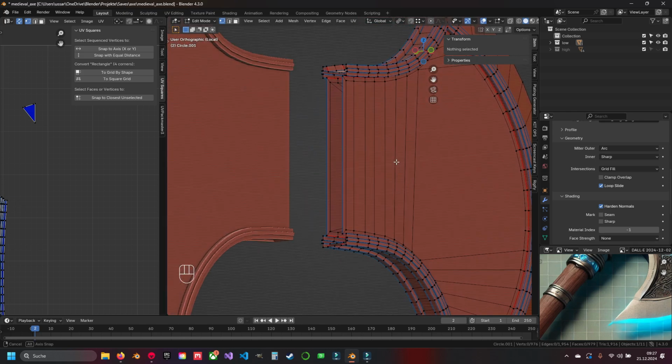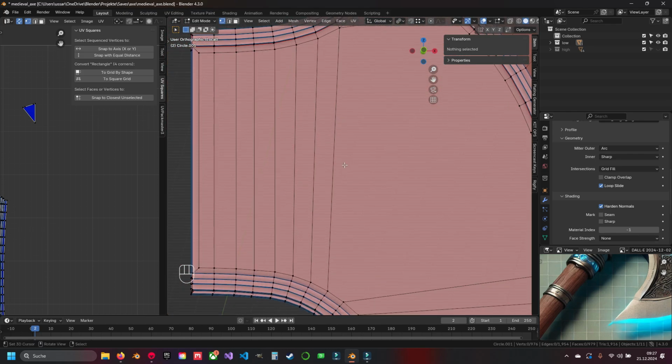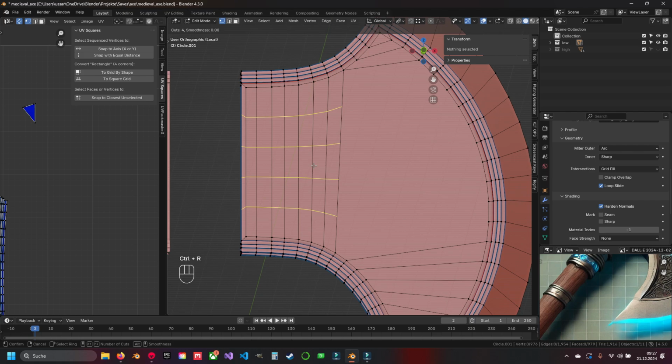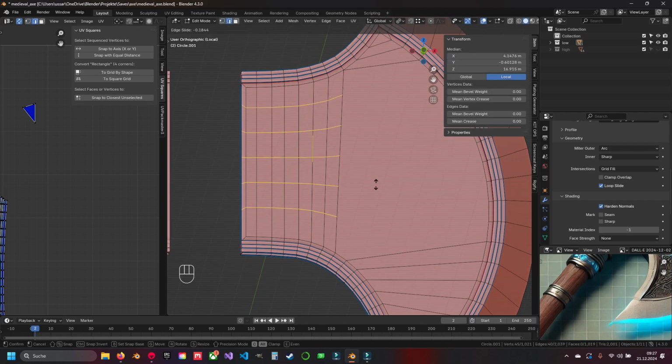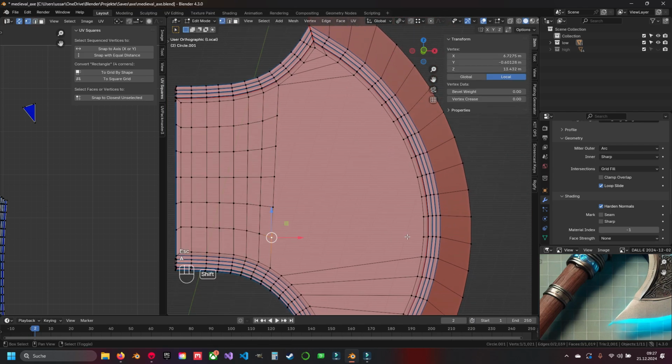The problem about that is we have to add some loop cuts here now. So the right amount to what you have on the other side, so you can just close that in this way. It's obviously a little bit too few here. So let's join them together, add another one.